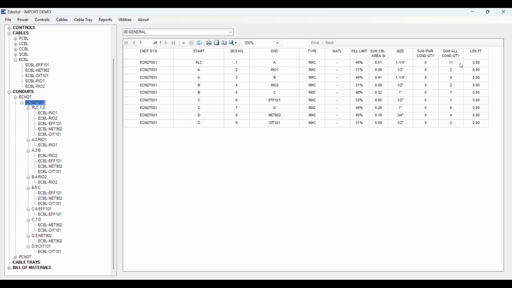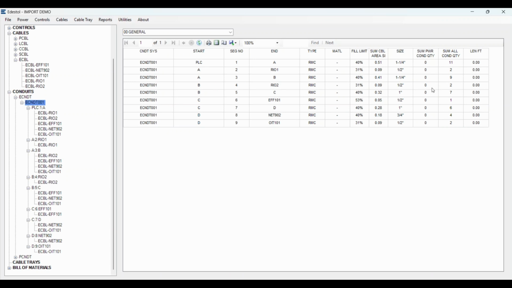Then segment 2 is from that node. Your first drop is to RIO1. Since there's only 2 there, there's only 2 conductors. Since we're doing Ethernets, there's no power conductors in here, so this functionality is not used, but we got the same report.